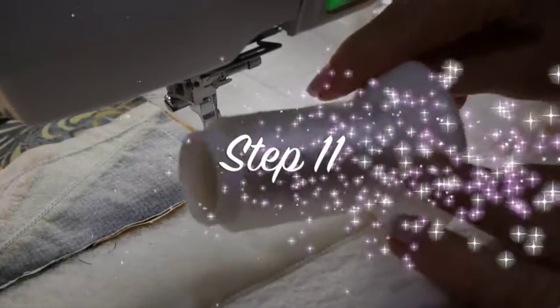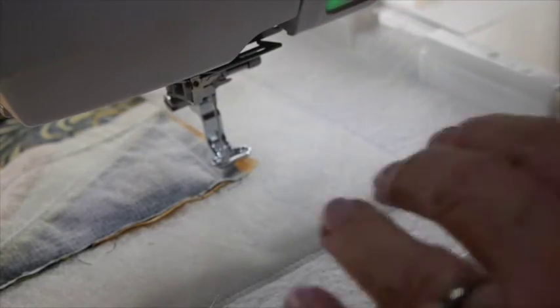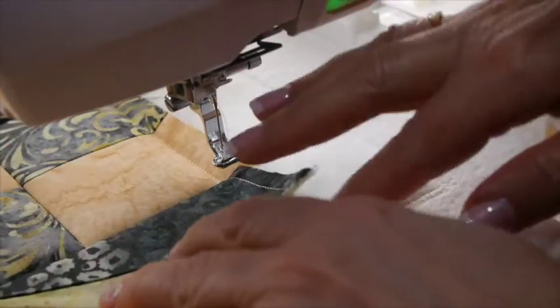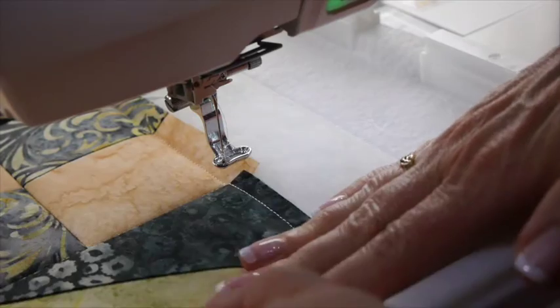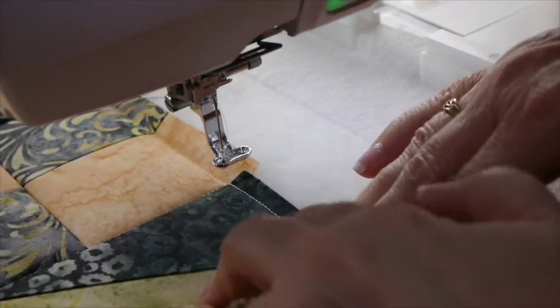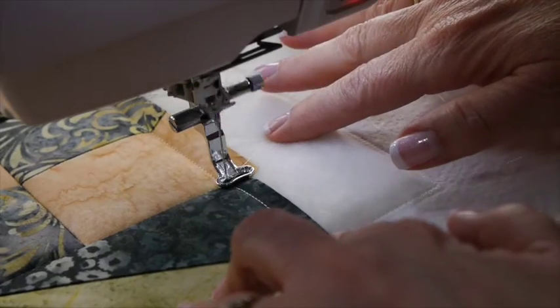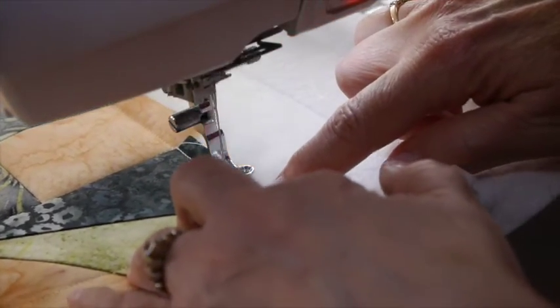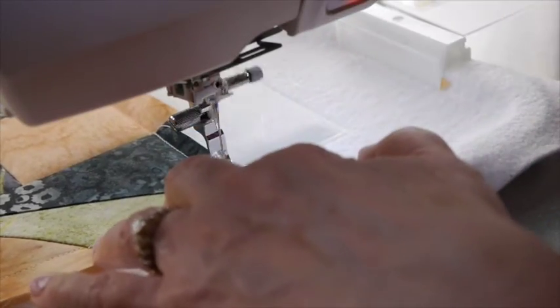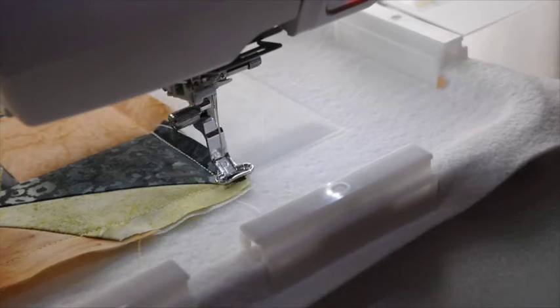Step 11, we're going to change back to our water-soluble thread in the needle. We're going to flip our unit 2, our section 2, right side up. And if you're using wool especially, just pull it down nice and firm and allow the machine to tack down that edge. And you can see my stitching line is pretty much hitting my basting line from unit 2, which means I had it in the right position.